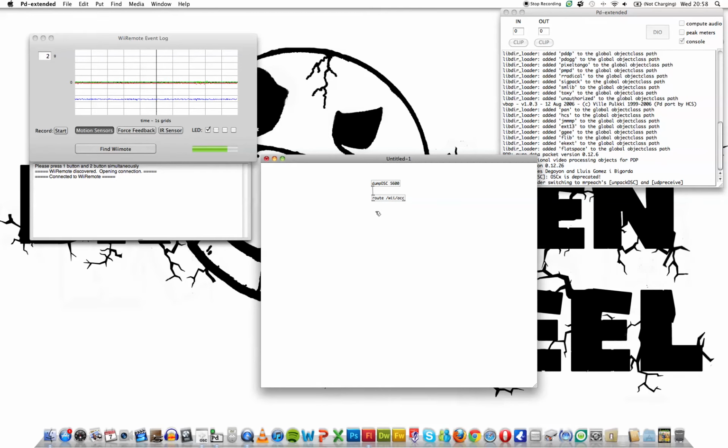Alright, we now need to find out what our X, Y, and Z axis are. And so we're going to stick in another command, which is telling it to unpack the 3 values. There's a space in between your 3 zeros and unpack. Connect that up. It'll work. There we go.